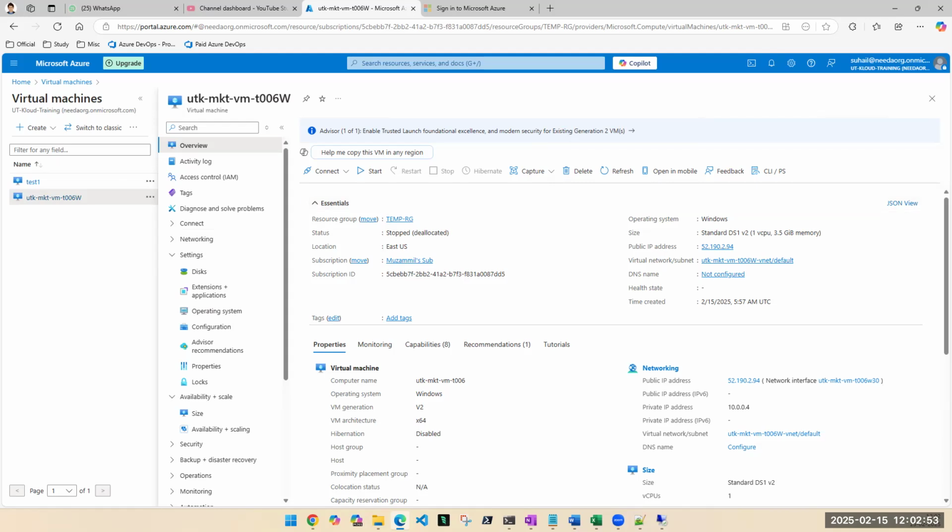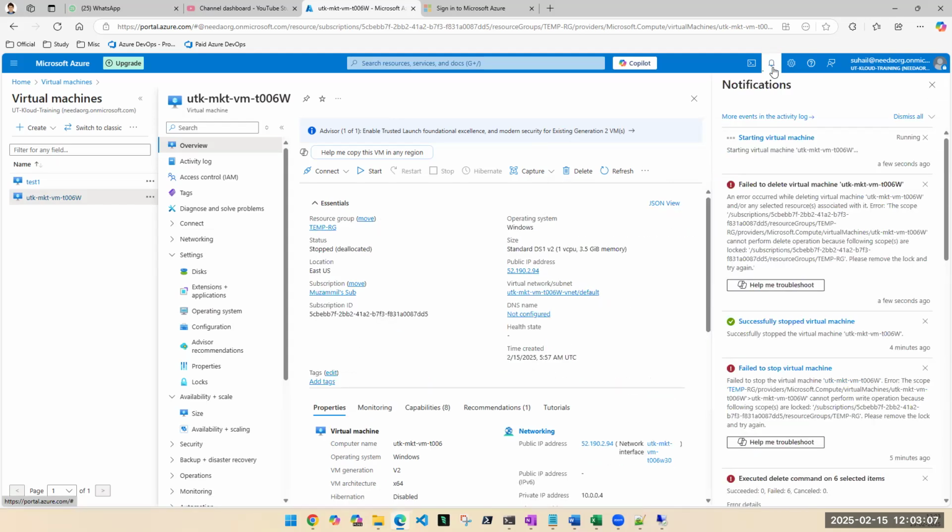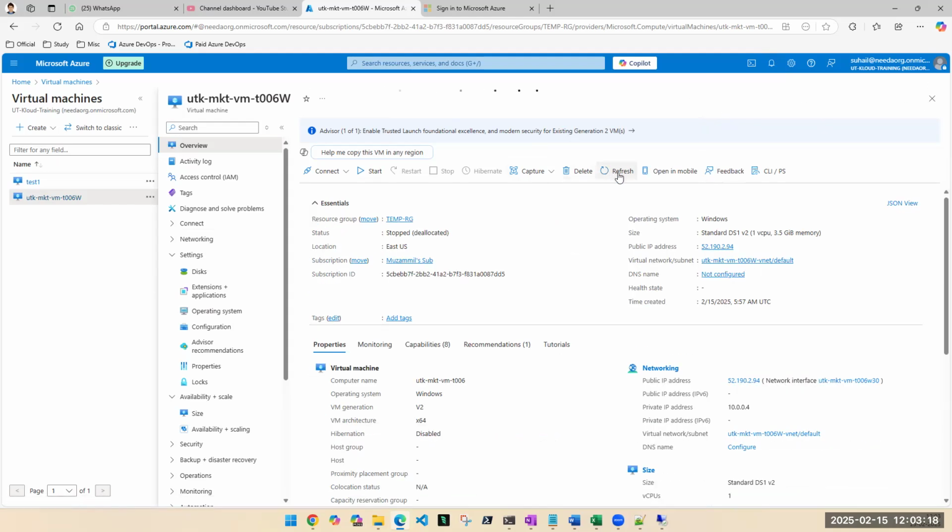Yes, you will be able to. Let's give it a try. I'm turning on the machine. Let's see. If I'm not getting any error, most likely it will start. In fact, it has started. Can you see the machine is in running mode? So that's all, guys. That's all we had in lock.